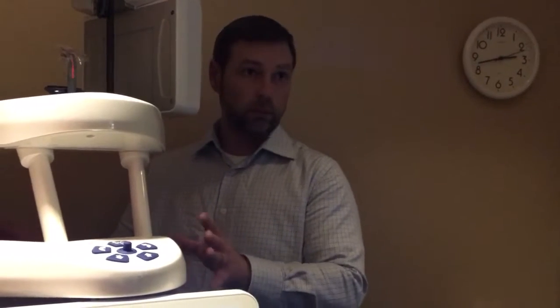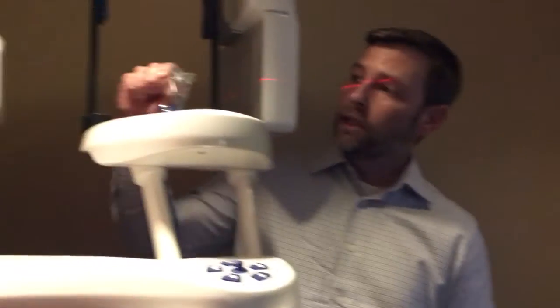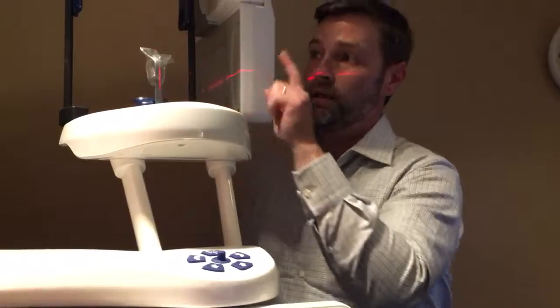Patients are always going to do the wrong thing if you let them, so take control. Be careful when having them bite on the stick — make sure it's edge-to-edge. That's the part they'll always cheat on, because edge-to-edge is not their natural bite and it's uncomfortable. The goal is to make sure the front two teeth don't contact. When you stick them in, have them bite down, then say 'smile' — verify you've got both sets of teeth edge-to-edge. That's a big common error.